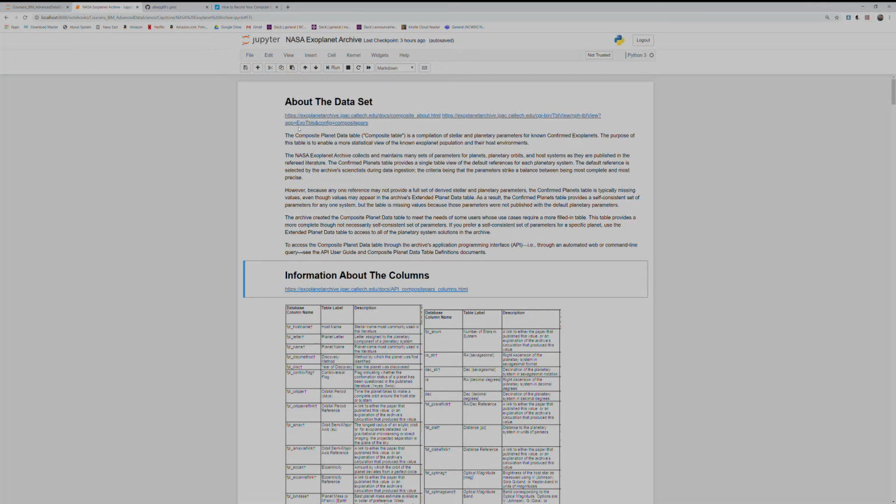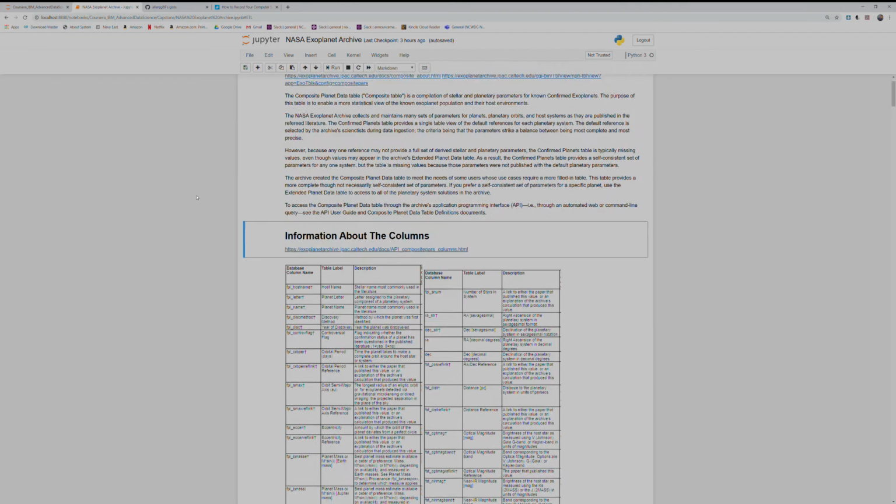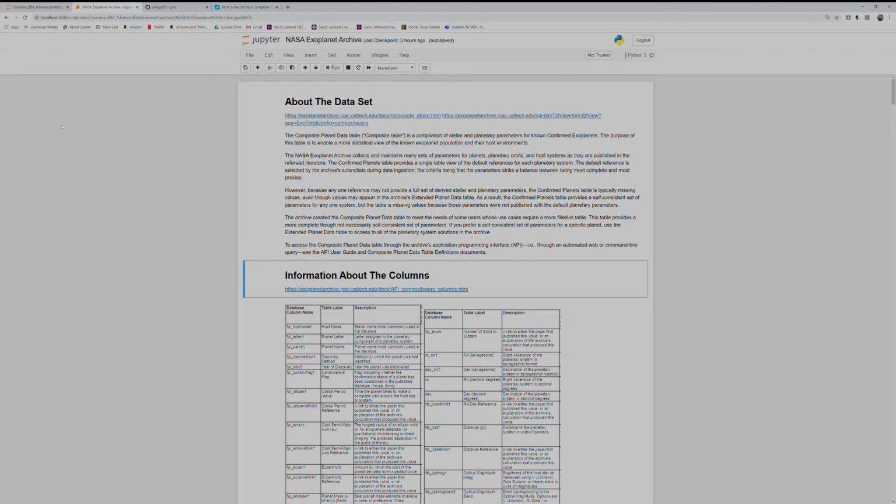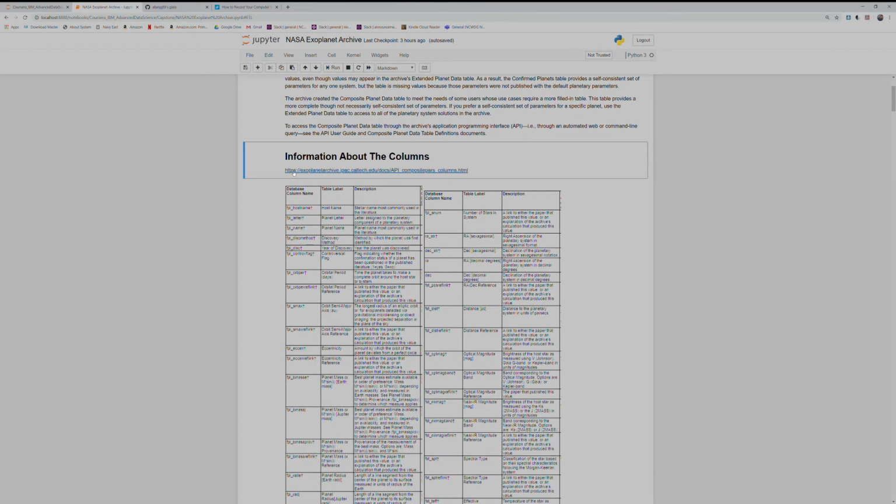Hey everyone. So for my Capstone project, I decided to work with the exoplanet data available on NASA's website. It's listed here. If you're curious, I have the links to the data and an exhaustive explanation of the columns on the Jupyter notebook itself.